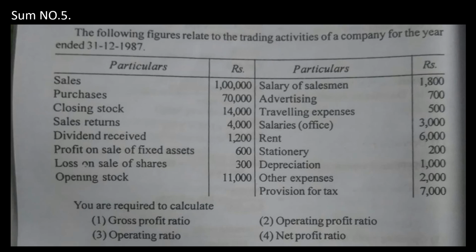They didn't give you the P&L account, which means you have to prepare the P&L account, then do the sum. Okay, you have to find the trading and P&L together. After that only you can find gross profit, then net profit, then operating profit ratio, then operating ratio. Okay, so it is not a P&L account. See, it is given as a statement, left hand side, and it is continued in the right hand side. Okay, it's not a debit credit, nothing is like that here. There's no debit, there's no credit. So next slide you'll see the answer by preparing trading and P&L.